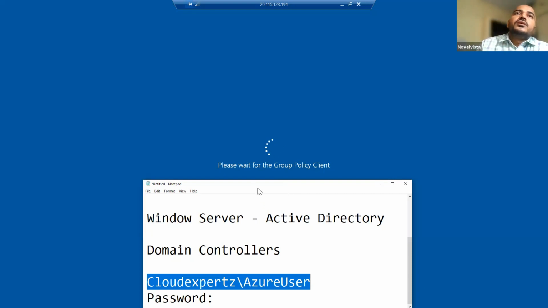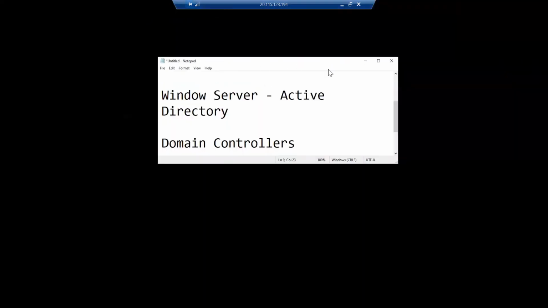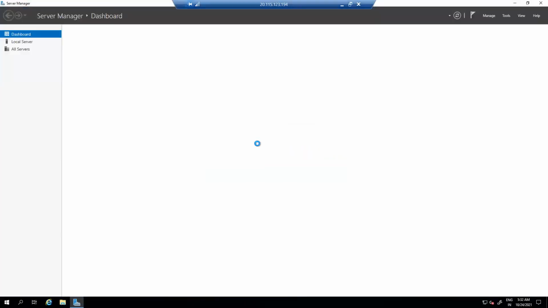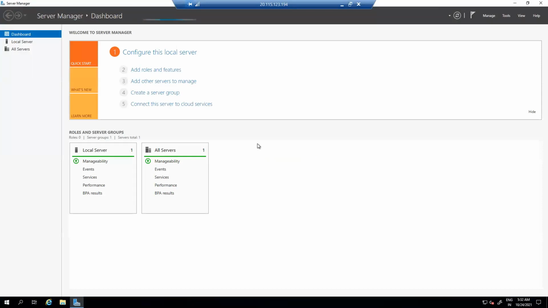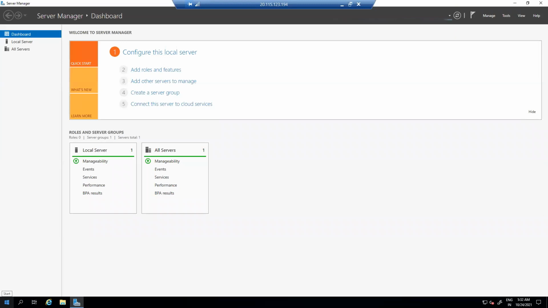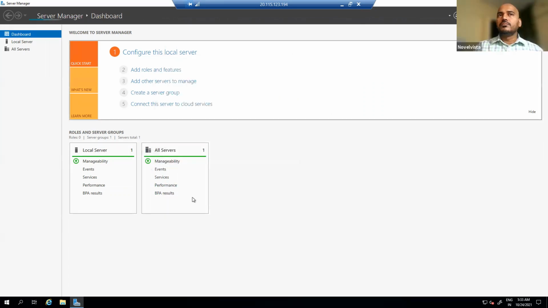Are you able to log into your domain controllers? Mine is ready. Okay. So my domain controller is ready. Raghu, did you use a domain username, I mean, contoso slash and then your username, to log in after it restarted? Yes. You need to type contoso slash and then the username that you were using. Okay, got it. And the password for this user. Okay. So my domain controller, or my Active Directory server, is ready.